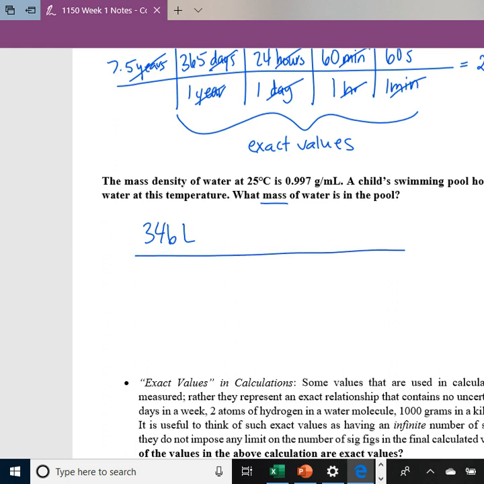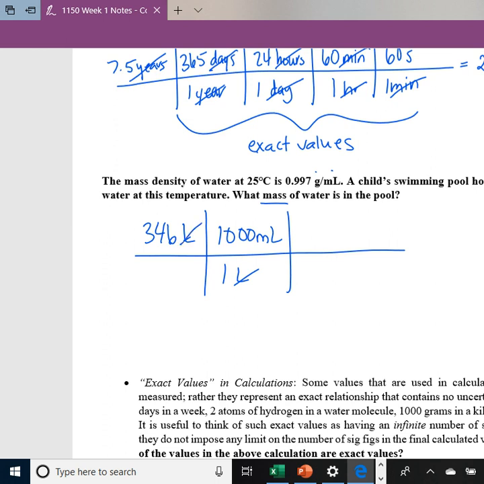So that could be grams or kilograms. So let me set up a T-chart. Now, the other piece of information that I'm given is the density of water, which is in grams. That's mass, so that's good, per milliliter. Now, I can already see that the pool volume is given in liters, and this conversion for density is in milliliters. So the first thing that I'm going to go ahead and do is use the conversion from liters to milliliters. Okay, that'll cancel out my liters, and now I'm left with mils.